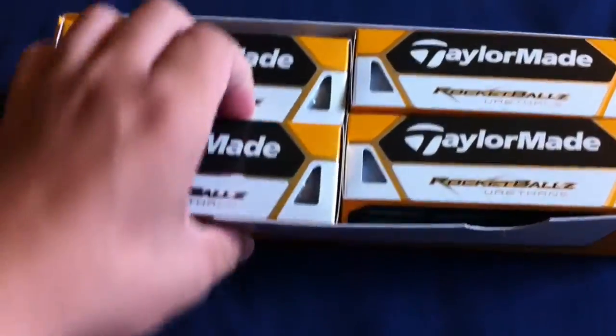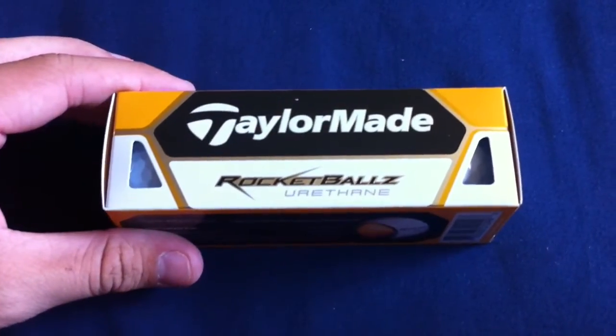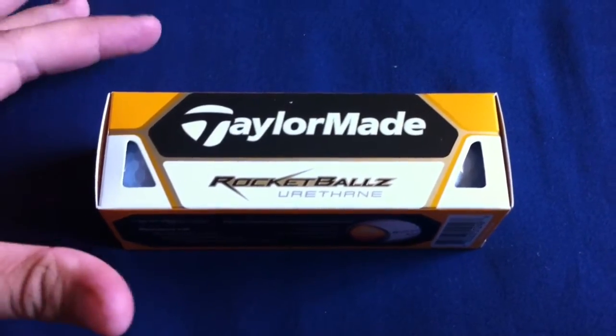Alright. Yeah, really impressive job with the packaging. Rocket Balls Urethane. So I'm gonna open these up because I can't do it with one. Well, actually I can. Let's test my manhood.